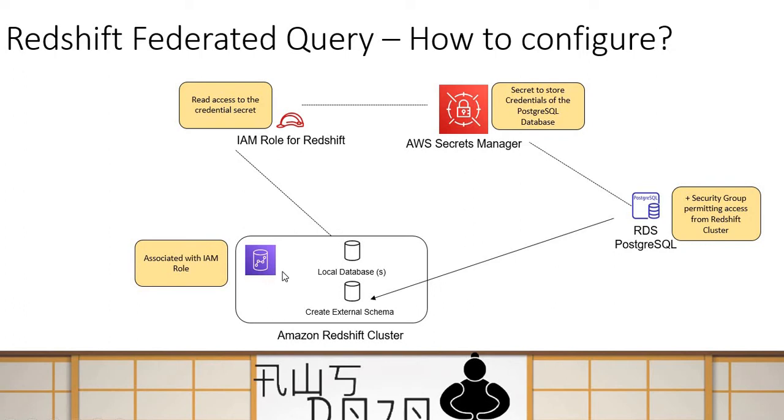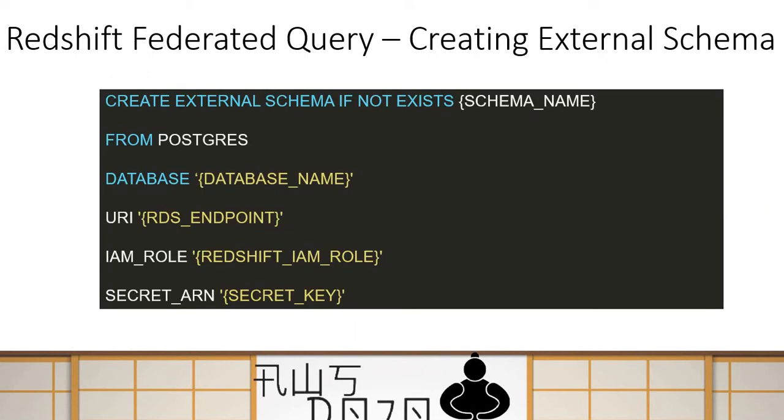And this flow, guys, we are going to have a workshop towards the end of the tutorial where we are going to talk about how to configure this whole workflow. So you will get a very good hands-on experience of configuring this whole setup. So moving on. So how do I create an external schema? And it is a very interesting one.